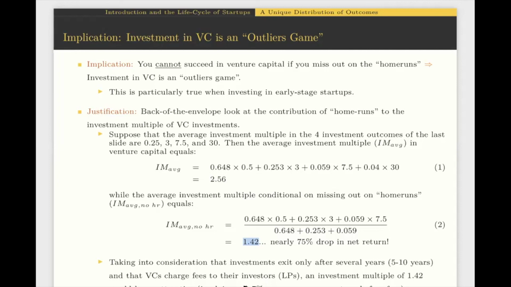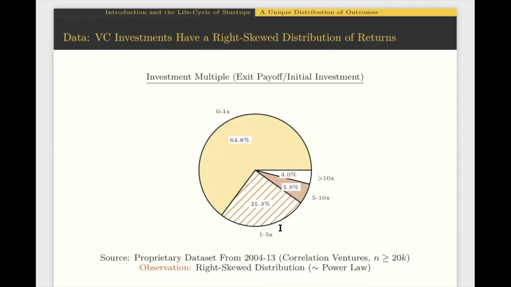That return falls to between 3 and 7%. It's actually after fees, it's even closer to like 2% as a return to investors from investing in the VC sector. And so what this highlights is if you've got a venture fund that doesn't participate in the home run investments, right, investment in VC is not an attractive investment vehicle for investors. And so what that highlights is if you're going to be making investments in venture capital firms, venture capital funds, you want to make sure that the VC has some potential of participating in the home run investments.